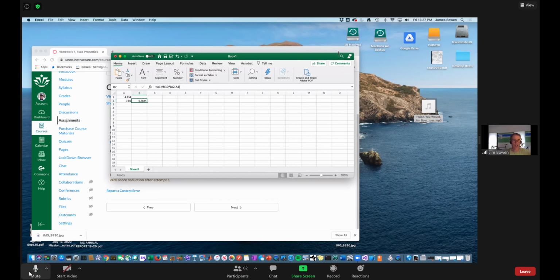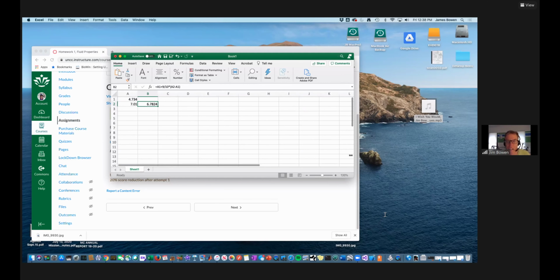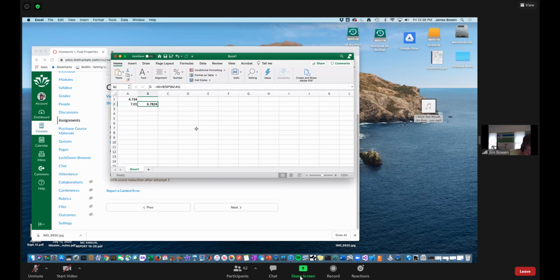Okay, well, let's give this a try. I think the easy thing to try is the first thing to try. So that's the value that we'd say: at 89 degrees C, the vapor pressure is 6.7824 times 10 to the fourth. All right, that's our vapor pressure.